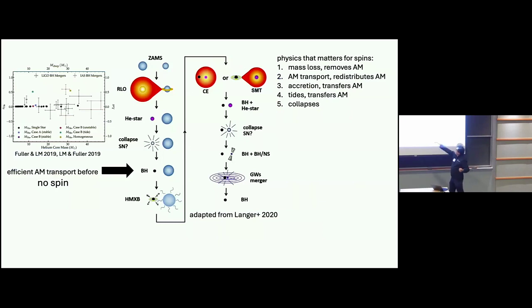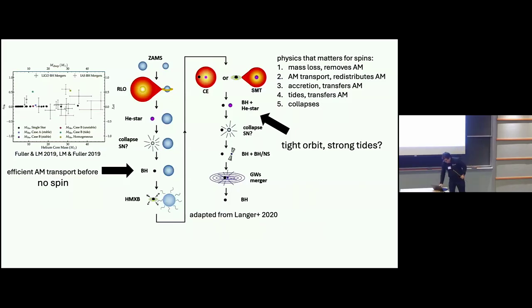So we start from this stage, and then you have all of these channels, and there are a few things going on here that I'm going to talk about in my next slide. But eventually, after this common envelope phase or stable mass transfer phase, you end up with a black hole with a helium star in a very tight orbit, because it shrinks the orbit a lot. This means that tides can probably do something to this star, and when this star becomes a black hole, it's probably going to be rotating or not rotating depending on your setup.